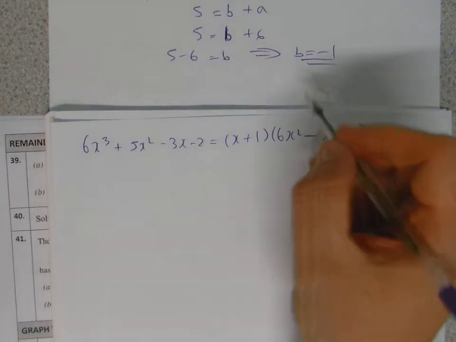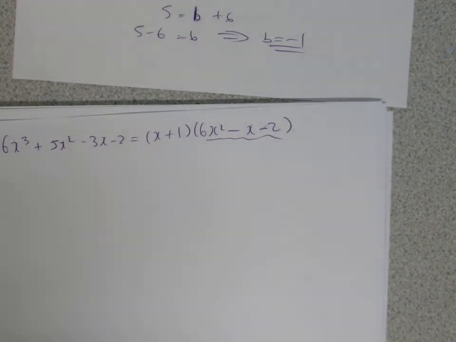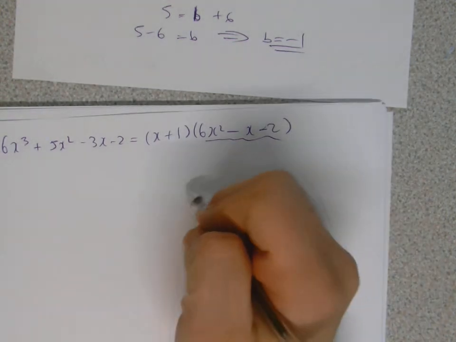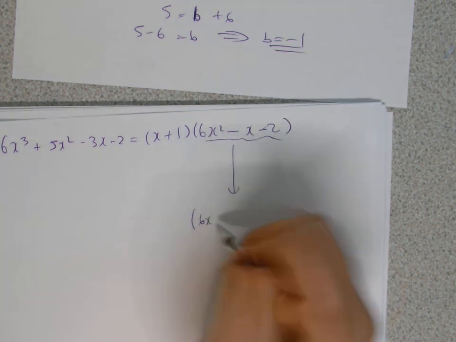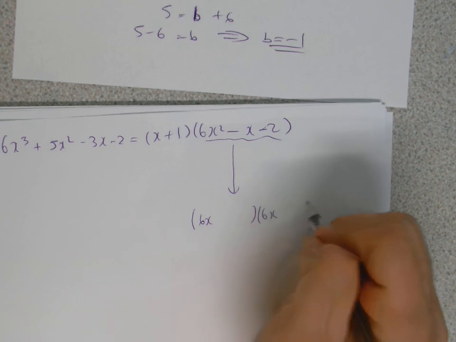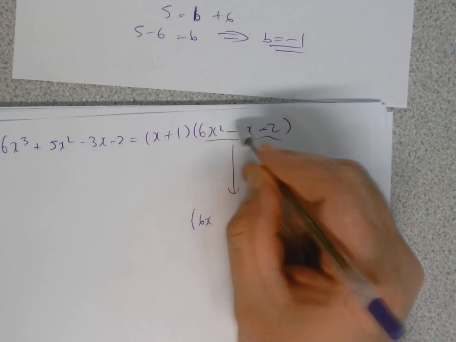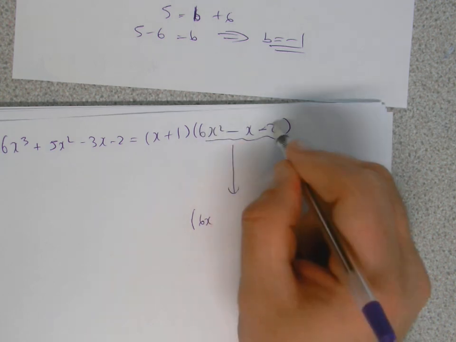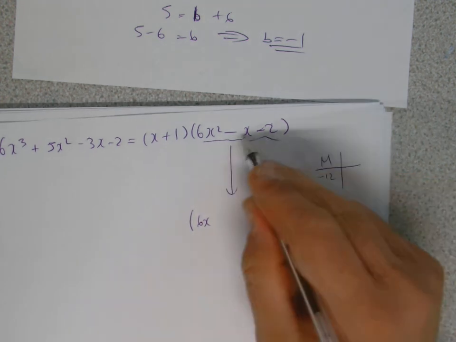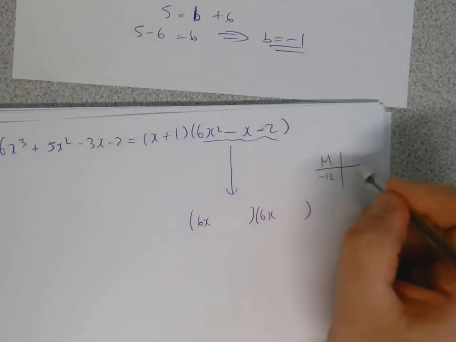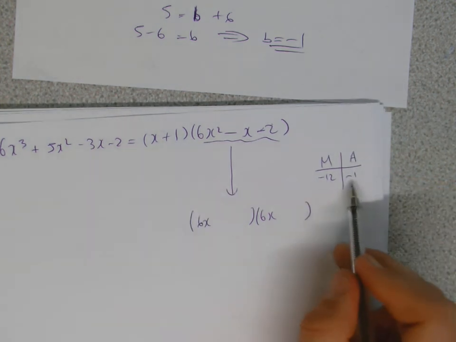Now all you've got to do is factorize this here, okay? Put it into 2 brackets. Now, lots of ways of doing this. You might have been taught this way. Of course, you might have been taught put 6x in both brackets. Okay, and then they've got to multiply to give, if you remember there's a number in front, you've got to do 6 times 2, so minus 12. So you've got to multiply to give minus 12. You've got to add up to give that number there, which is minus 1.